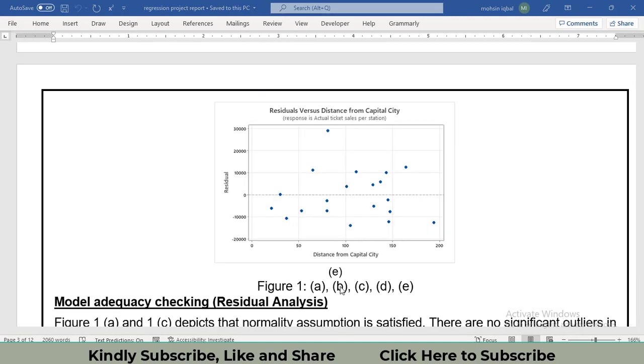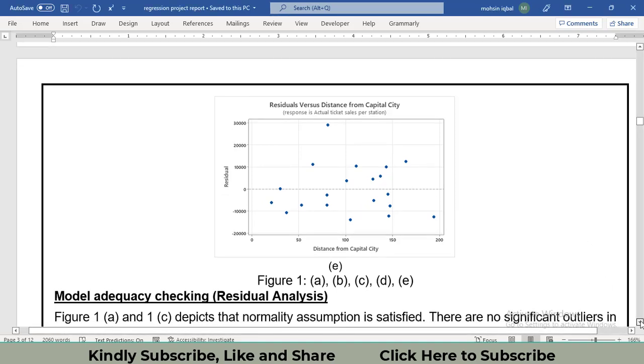In figure E, I have drawn the residual plot for the independent variable, the distance from the capital city. Again you can see that the number of data points below the line and above the line are equal. So the equality of variance for the independent variable is also satisfied.